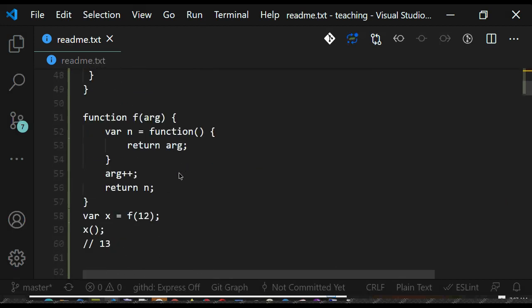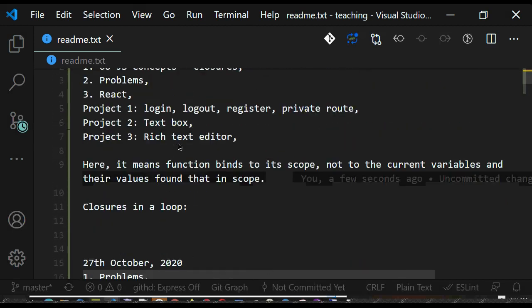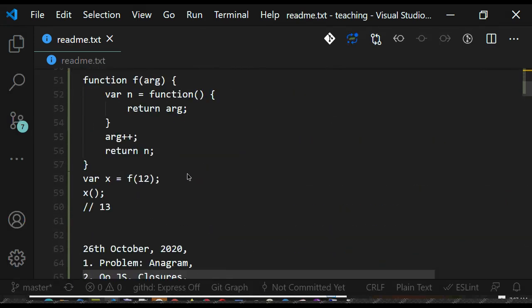So that means the function binds to scope. Whatever function we get, it binds the scope, and a scope is something it got from the parent, and it does not remember the value of the argument.